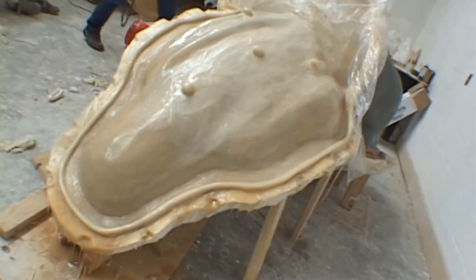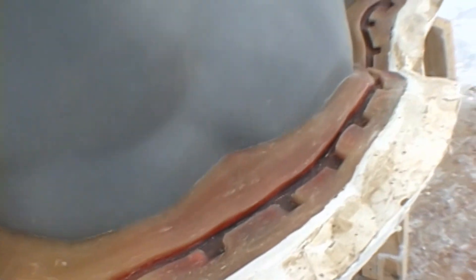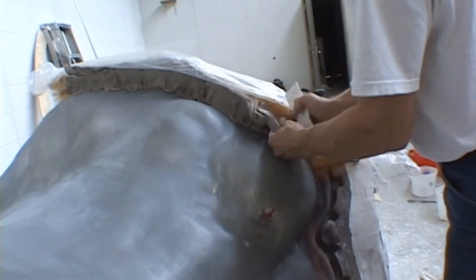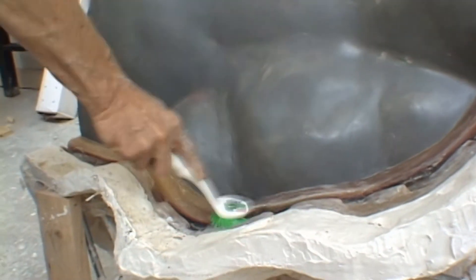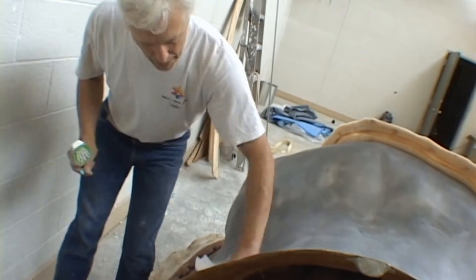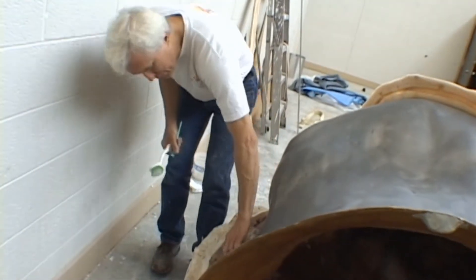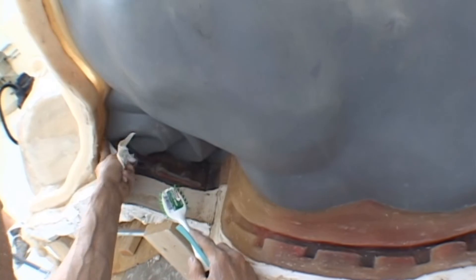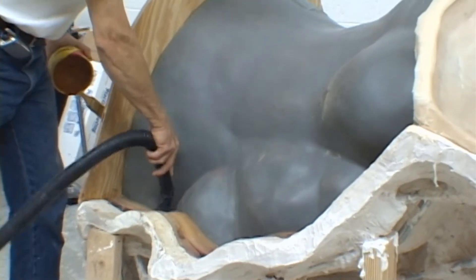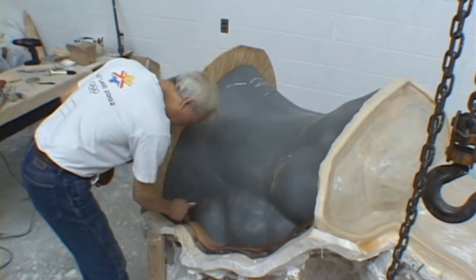After your first section of rubber mold has been completed, the keys have been attached, and the rubber has cured completely, it is now time to prep the model for the next section of rubber mold. You must remove all clay and do so carefully to make sure not to separate the rubber from the model. Clean up here is very important — do whatever is necessary so that when the next rubber mold section is created there will be no problems. Pay attention to detail in model preparation.